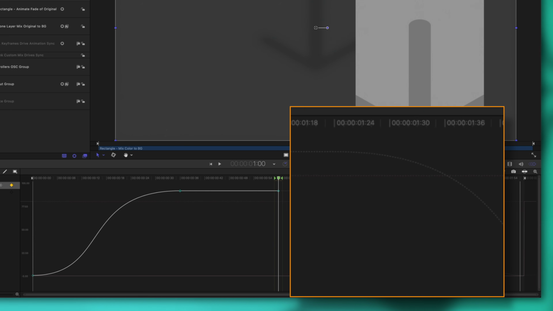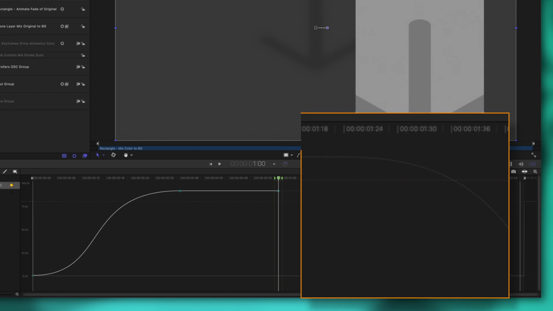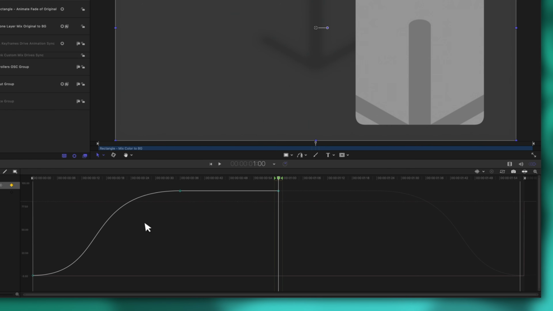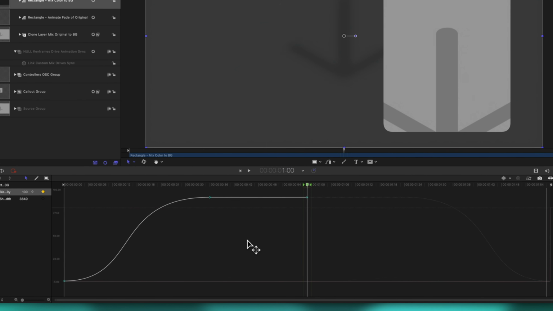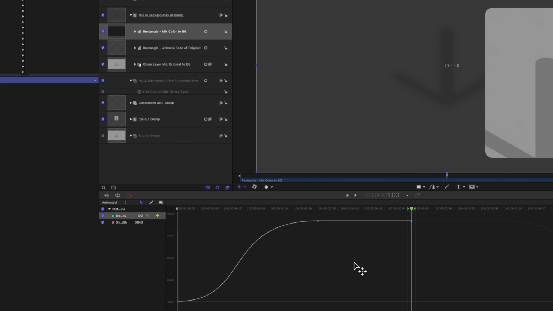You'll notice now that we're left with this dotted line, which is a replica of this first animation. Whatever changes we make on this left-hand side are going to show up on that right-hand side. And that's going to make it way easier when it comes time to adjust the animation speed of this project. So we're going to actually need to do this on 3 separate layers. This first layer that we've already done it on.